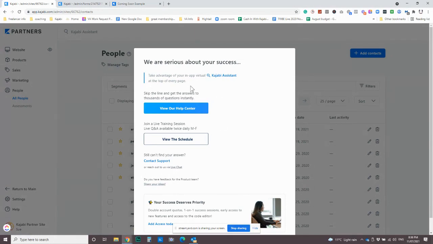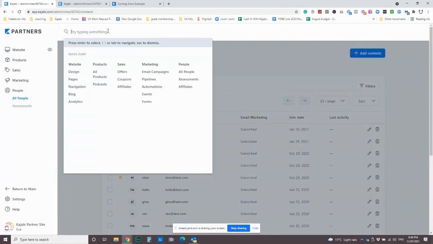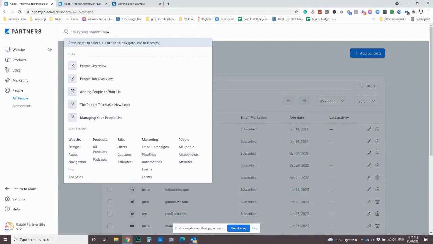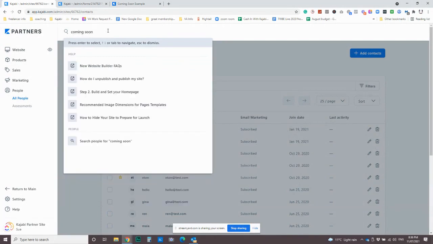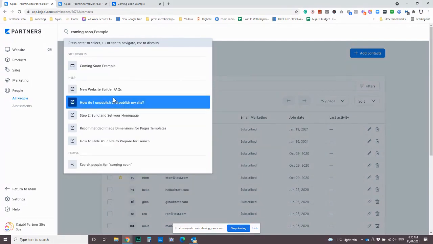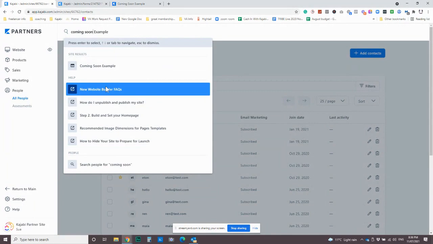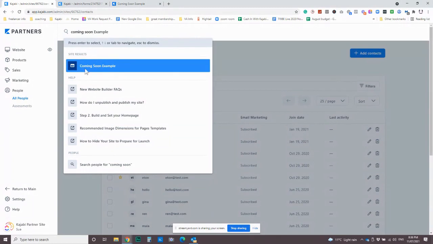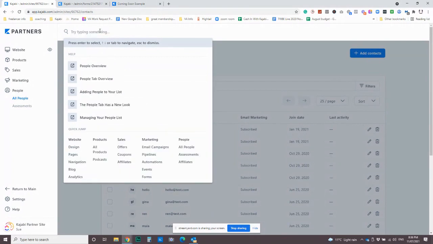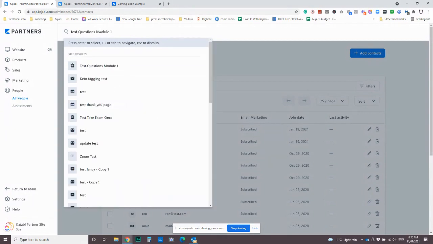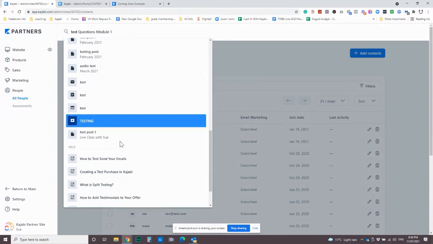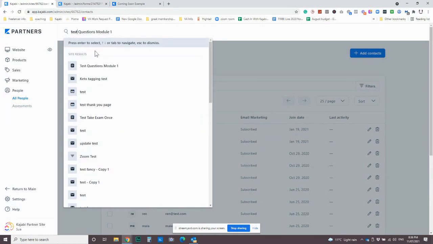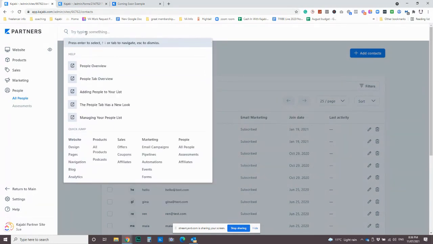But I just wanted to show you this Kajabi Assistant because it is something that is really cool. Say you were like, where did I put that coming soon page? If I typed in coming soon, firstly, it's going to give me information about relevant topics to coming soon, but also see up the top where it's got site results. This is going to take me straight to my coming soon page within the system. I could even type in someone's name in here. So I'm going to type in test, because I know that I called everyone test. And there's all these things. Actually, I might have to call it a name. So I might have to call it Sue Test.